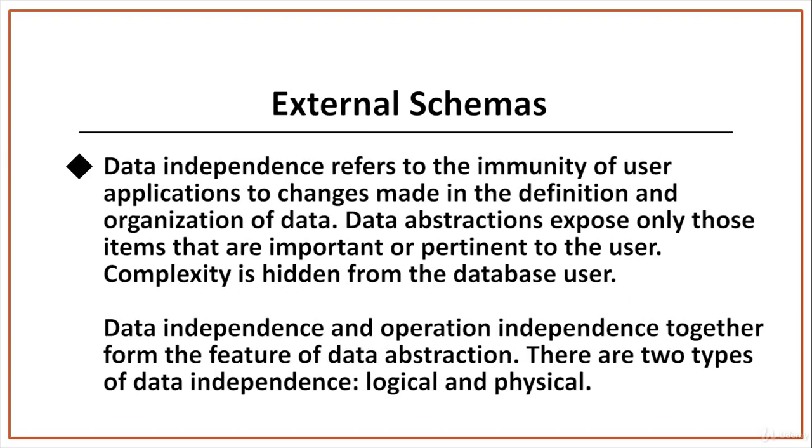Logical and physical data independence. Data independence refers to the immunity of user applications to changes made in the definition and organization of data. Data abstractions expose only those items that are important or pertinent to the user. Complexity is hidden from the database user. Data independence and operation independence together form the feature of data abstraction. There are two types of data independence, logical and physical.